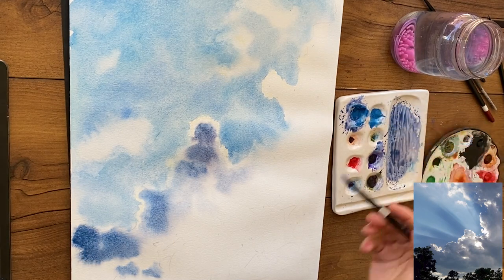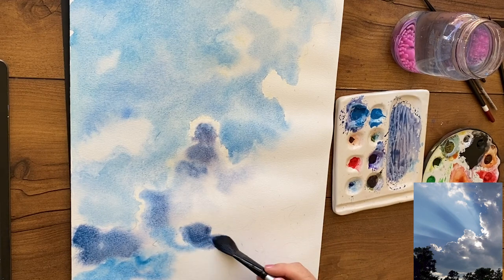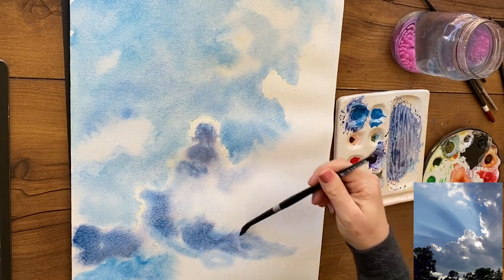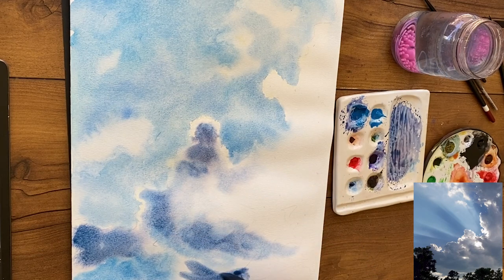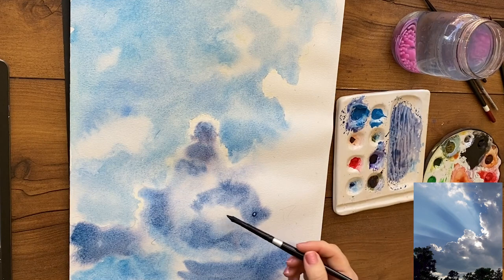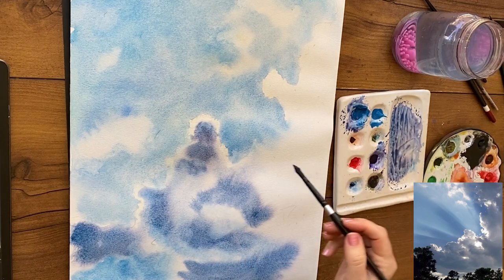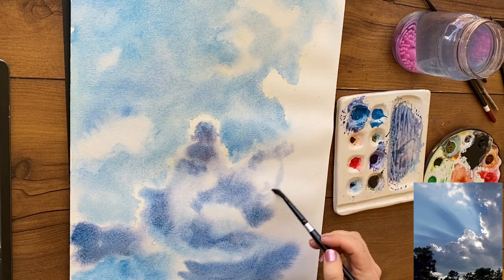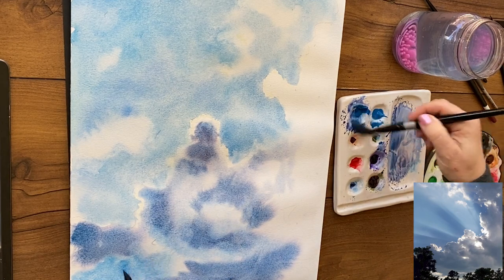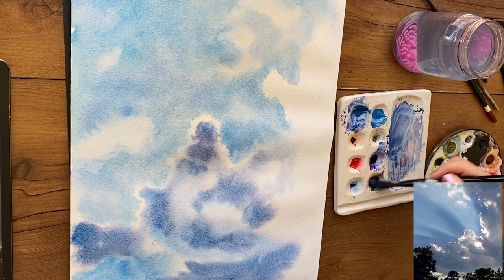I'm gonna get more paint in my brush. Lots of water. And going in with watery paint to spread this out. And then there's this white spot here. I'm gonna put clean, clear water to push into all this and hopefully it'll do something interesting. I'm gonna put a little bit of light gray in this area. So I'm just roughly looking at my reference and trying to do what it says to do, roughly.